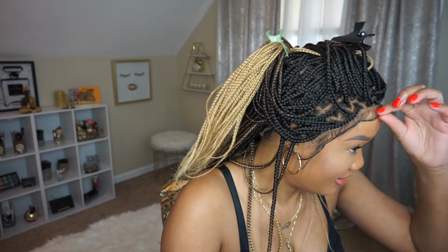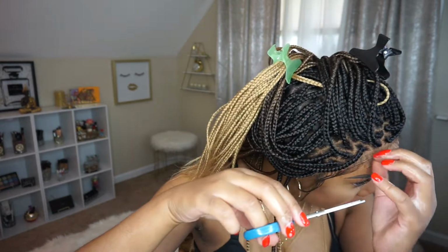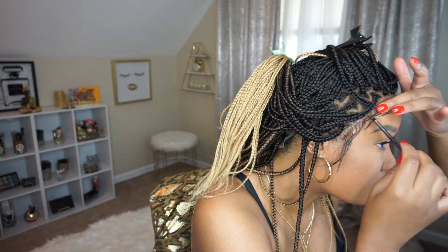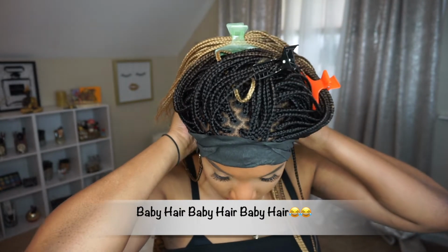This baby hair is gonna kill me. Oh my god. Alright, let me try to do this side and I'll be back. So I did my baby hairs off camera because I'm not the best with doing baby hair and they be really getting on my nerves. So let's see how this turned out.